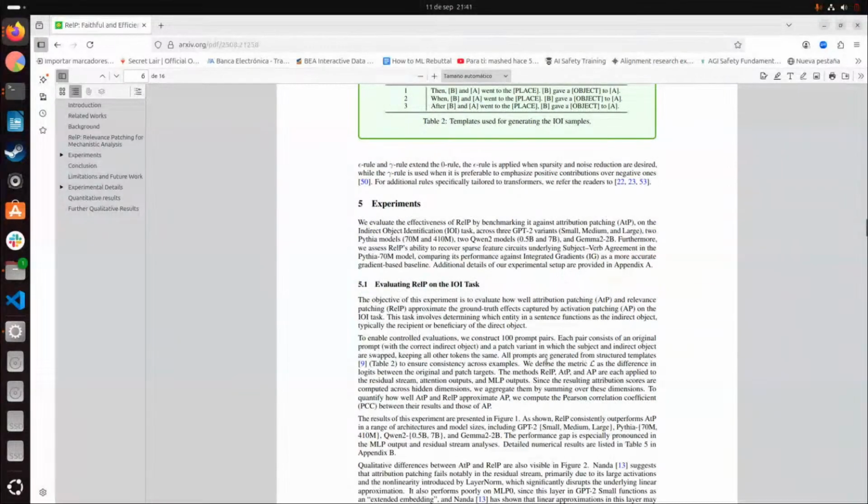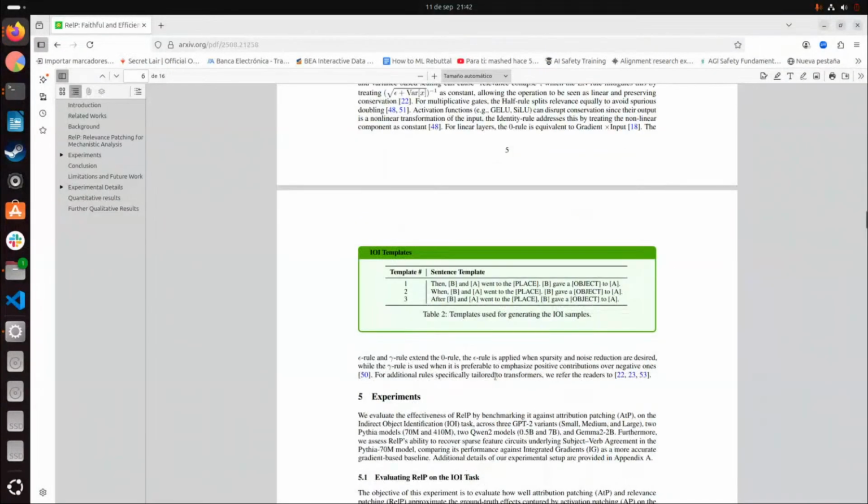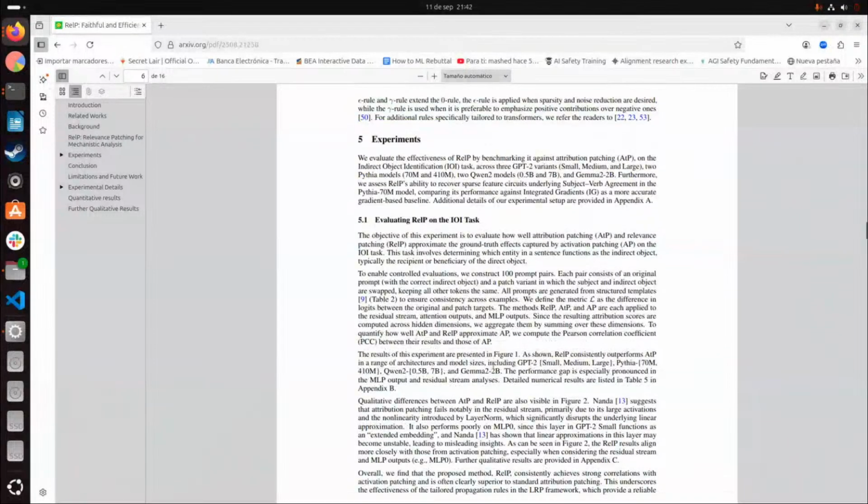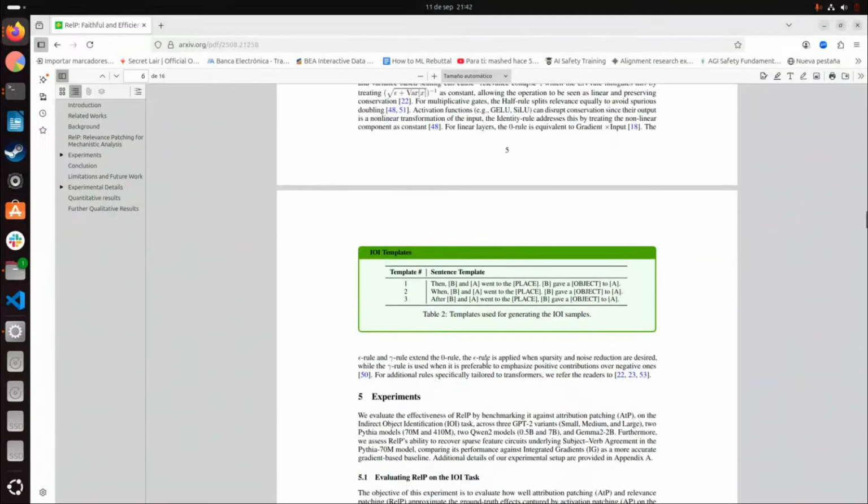Like if I at some point want to do the patching, I could try this to see if it works better. But yeah, I feel like right now I mostly would use their rules and assume they make sense. Evaluate different types of rules by messing it out, attribution patching.